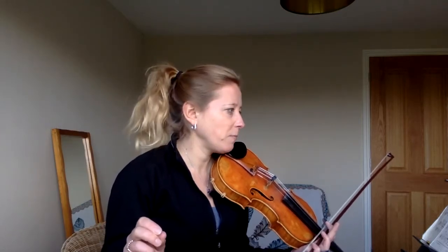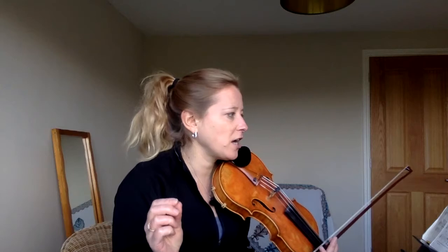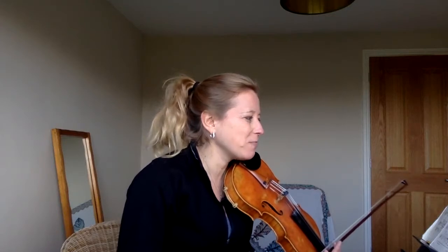Obviously outside players are playing the top line, inside players playing the second line. Inside players, your part changes in bar 9, I believe. Could you really just, every time the notes change, emphasize that a little bit, bring it out, and that would be a really beautiful colour. So you're the ones changing earlier.